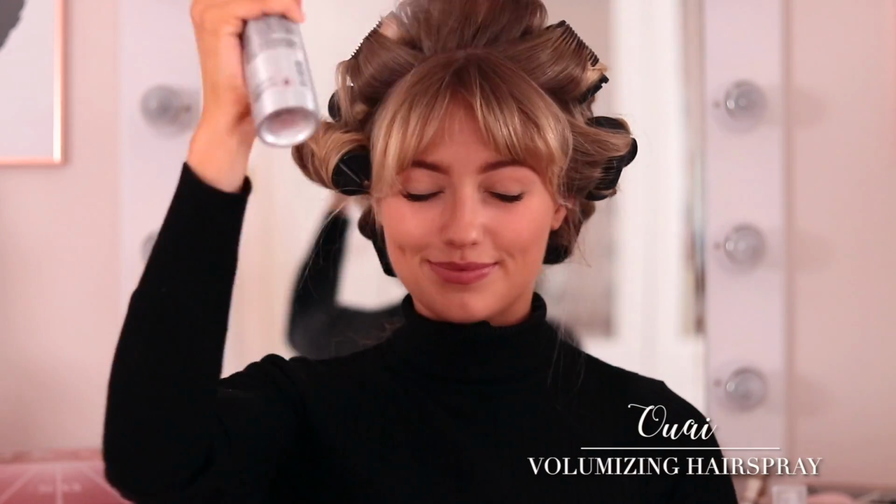So now my hair is all up, I'm just gonna give it a little spray with some hairspray. This is the Ouai Volumizing Hairspray. And I'm just going to wait like 10-15 minutes for this to cool down, and then I will take it out and show you. So my hair is cooled down now. I also just sped it up a little bit with the cool setting on my hair dryer. So let's take these rollers out.